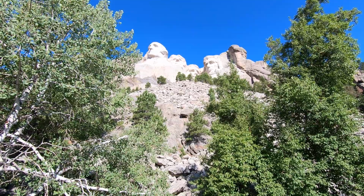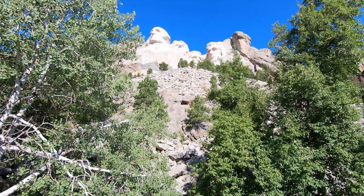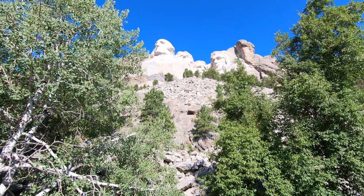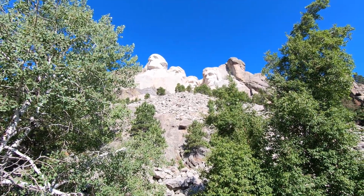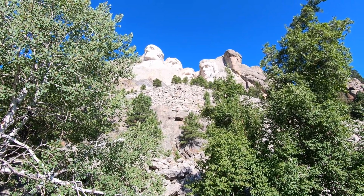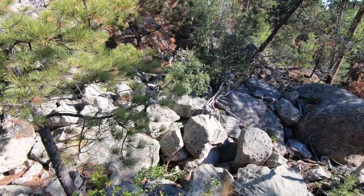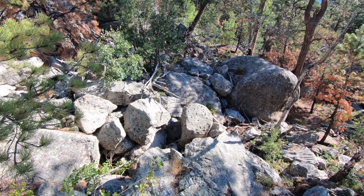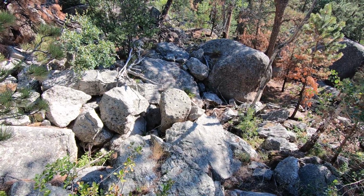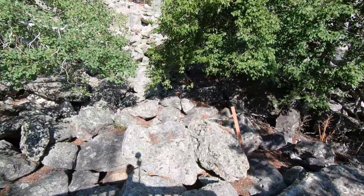Take a look also at all the rocks down here that they basically used all the dynamite to remove, right? And then they made these faces very, very smooth using these drills. Wow, what an interesting place. And the rocks are coming down here. If you take a look at that rock here, you can see these drilling holes, I think, where they actually put in the dynamite back in the days. So some of these rocks are pretty big.